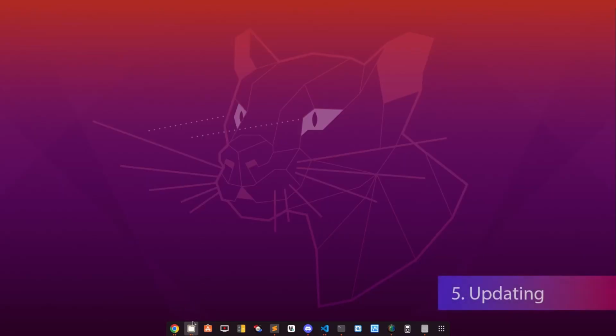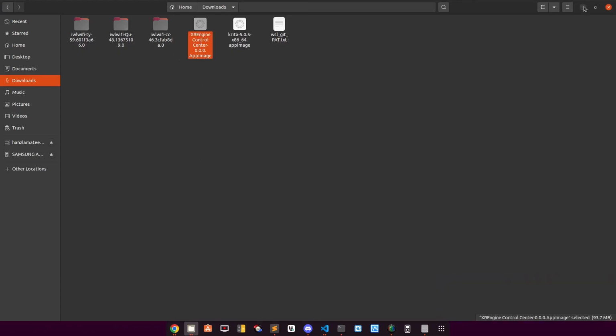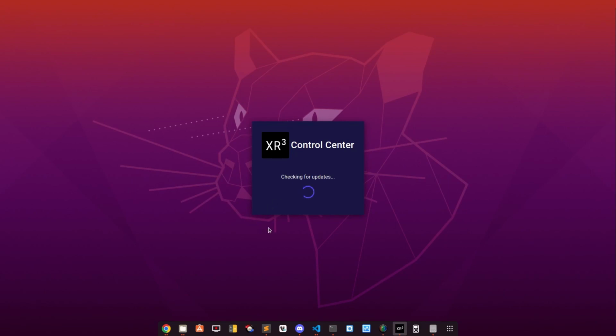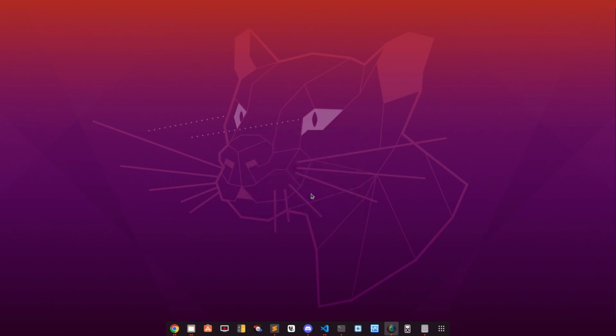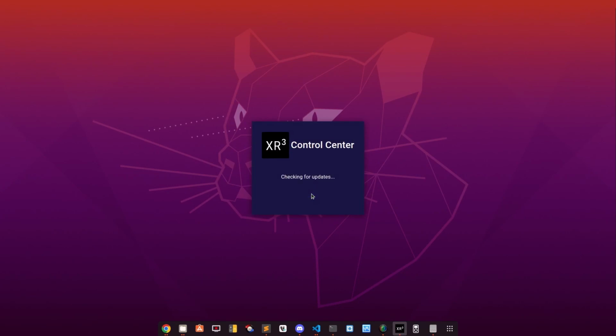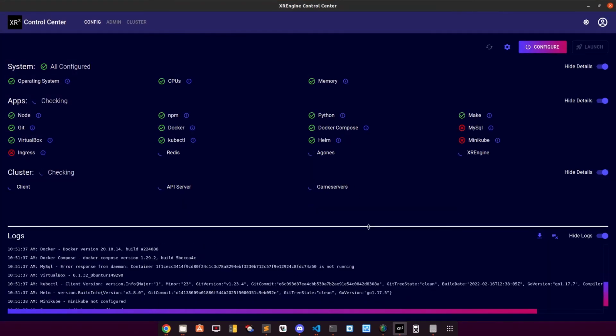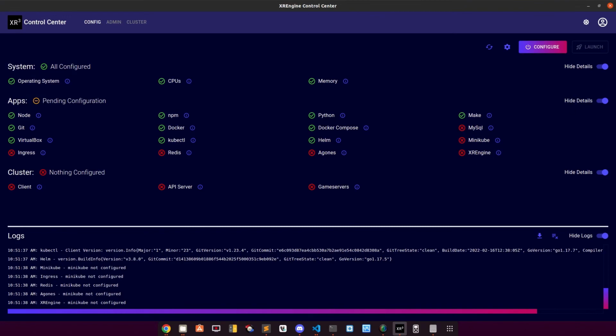Lastly, I'm going to show you the update workflow. Whenever you launch the app, it will first check for any updates. If there are any updates, it will prompt and you can ignore it or you can update it. So I hit the update button and it started downloading the update. Once it has been downloaded, you can see the button to quit and install it. So I hit that, and then next time the updated app has been launched.